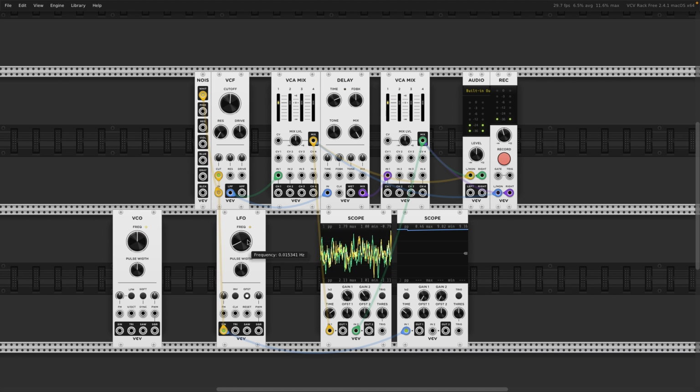And then you can do all sorts of crazy stuff. You can modulate the frequency of this LFO, for example, with this frequency modulation. And then it's not just the sine wave going out, but its frequency is being changed. So, well, maybe we can see this on the scope.